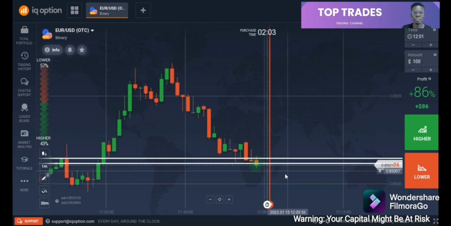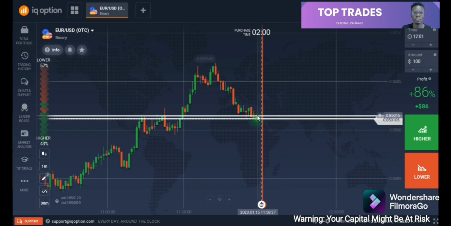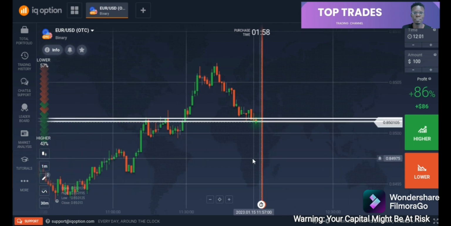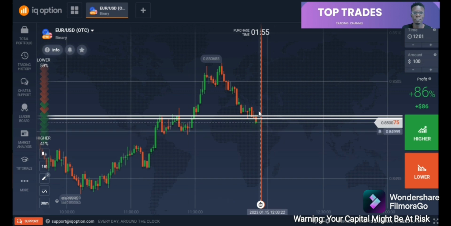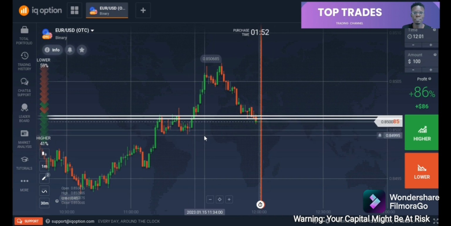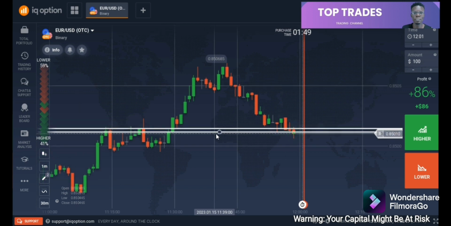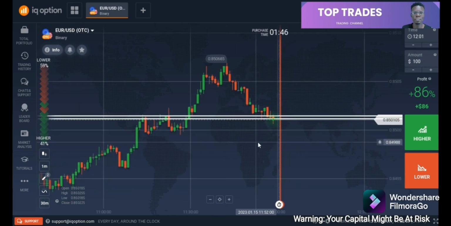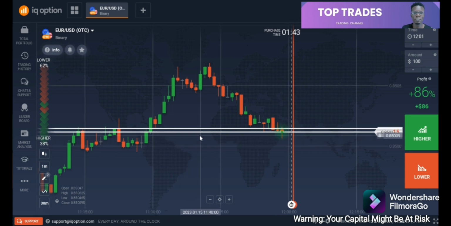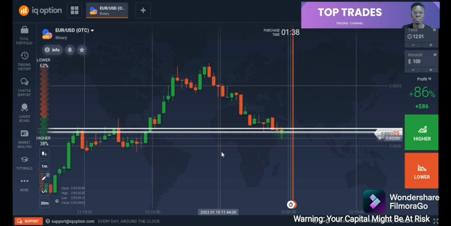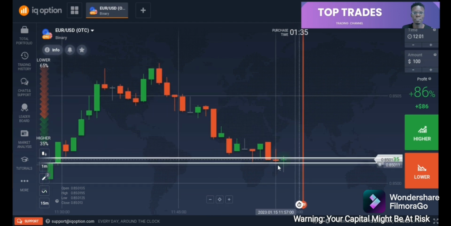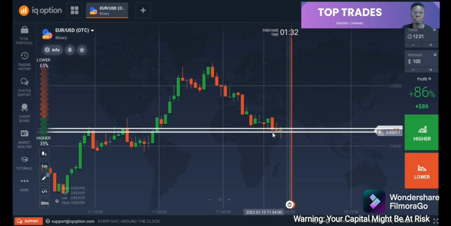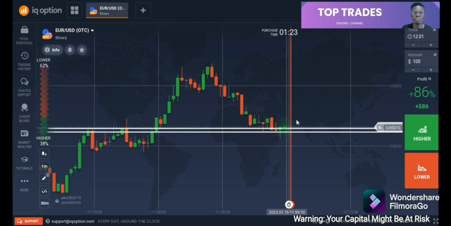So let's see what will happen. If the market breaks this level, we are going to go to the next level because we cannot place a breakout trade here because there is no time for the market to run. And as you can see, currently the market has already broken it, so we are going to extend our horizontal lines. I think we should wait for this candle to finish. The market is really weak at the moment, which is a good thing for us. In this scenario, we are just going to wait for a good candlestick confirmation to go with the trade.